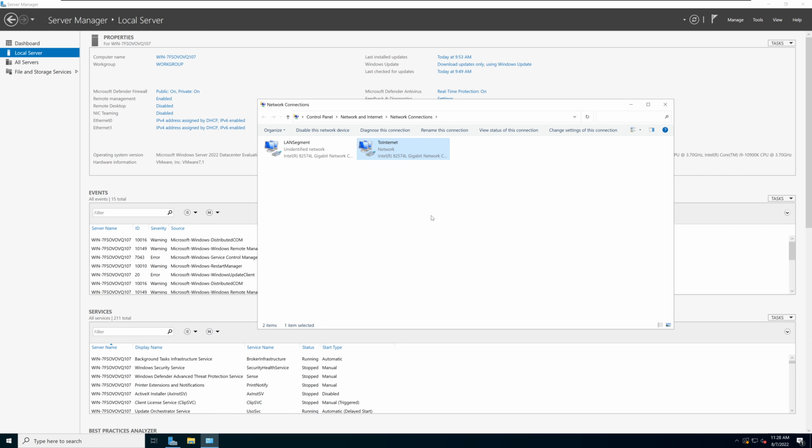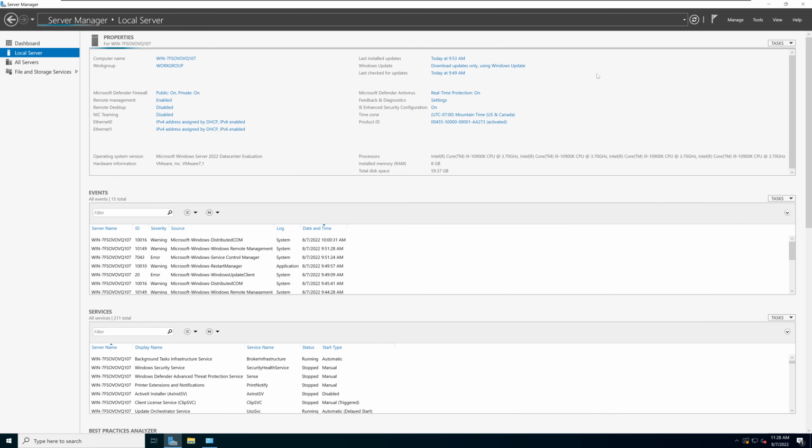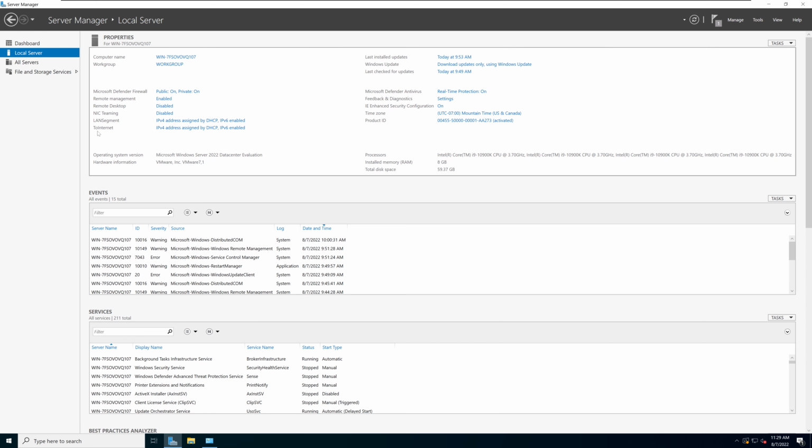The reason I did that is now it is easy for me to figure out which one is the internal network and which network connection is going to the internet. Now if I go back in here and refresh this page, these two items now change to those names that we have set. See, this became LAN segment and this became Internet.